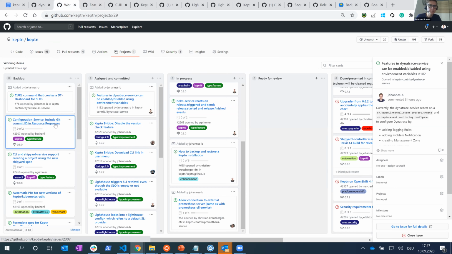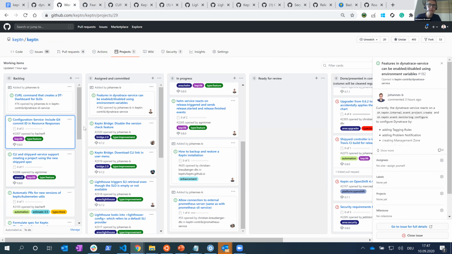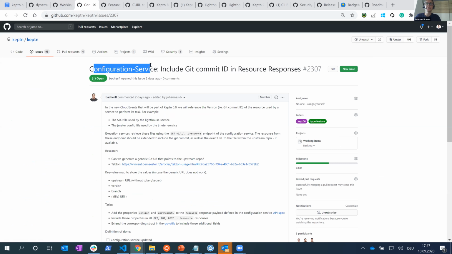All right, then let me, okay, we discussed the bridge features, then the improvements, and then we are back to the Keptn 0.6, where we have one issue. All right, yeah, that the configuration service includes the git commit when it gets a resource. Yeah, right.